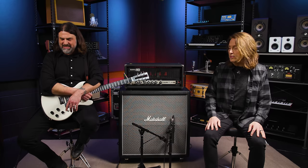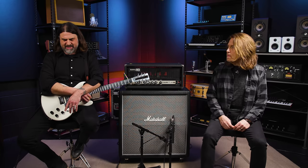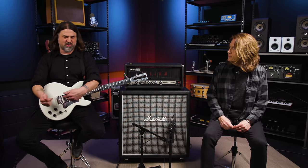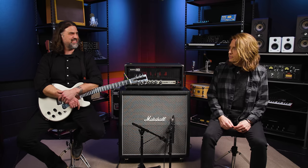Yeah, exactly. I tried a lot of things before. I had built myself a bank of switches where all the pedals were in it. I was like, well, what's the use of this? I could just reach over and turn the pedals on and off. Then I bought an elaborate MIDI switcher type thing, which I'm not really big in that world, so I don't know much about it. And it was incredibly frustrating.